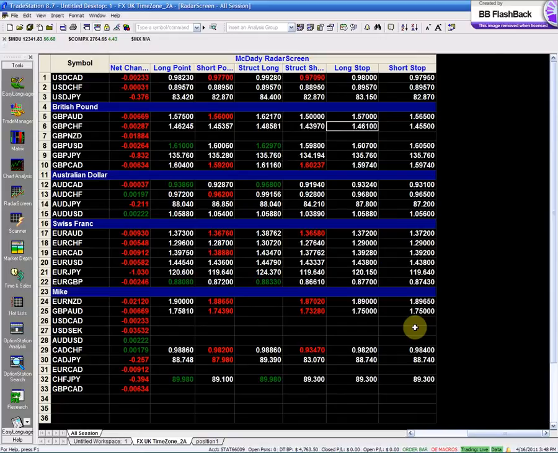It is a point of entry that gives us, or should give us, a big move to the upside. If we are going to go short, we're going to go short below 145.35, and if we do, we are going to use a very tight stop, which is about 20 pips or 15 pips in this case, and that stop is going to be the 145.50, again because on both sides should give us an explosive move. And my structure short is the 143.97. Okay, that is the pound Swiss.